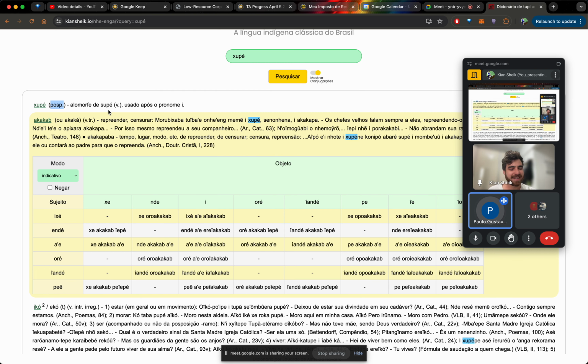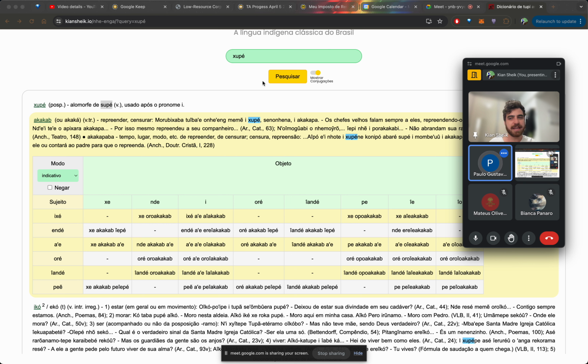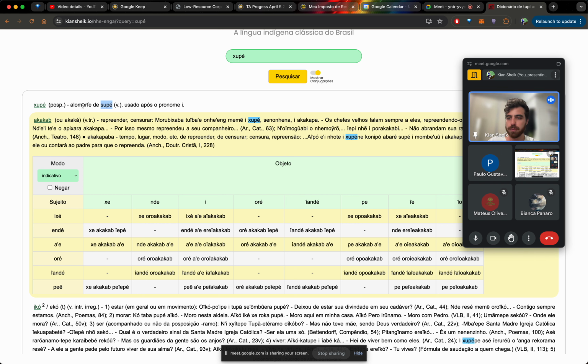Like chupé is the to thing. Yes, exactly. So chupé is a dative preposition. It's when you're giving to somebody or something, right? And this, as you see, is an allomorphy, which means it's basically just a phonetic change.